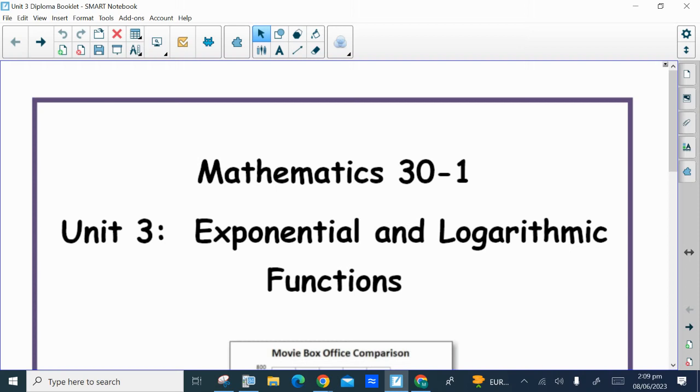Okay, so we'll go through this review today. Monday is your opportunity from 11:30 to 12:30 to do your reassessment for Unit 3, and then Wednesday will be your opportunity to do your trig reassessment. So on Tuesday, we'll go through the trig exam, and then Thursday we'll go through the review package.